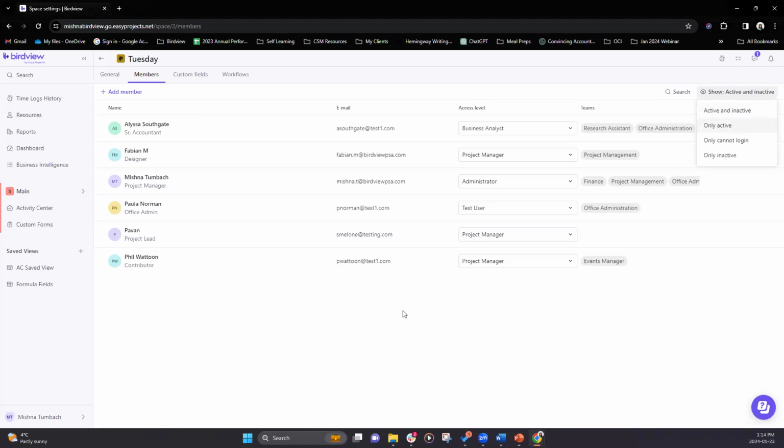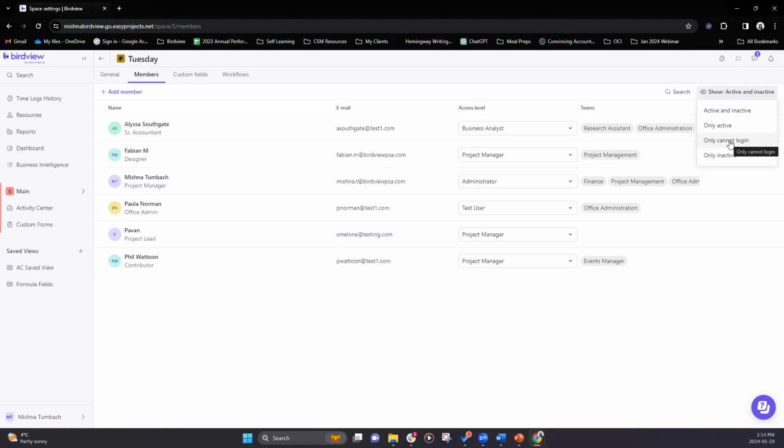If, let's say, you have an extensive list of users in the space, then you can say show me only active users, right? Because again, it is advisable for you to not delete any inactive users, because any historical data, time logs, entries, and such that were assigned to the user for different projects will be deleted as well.